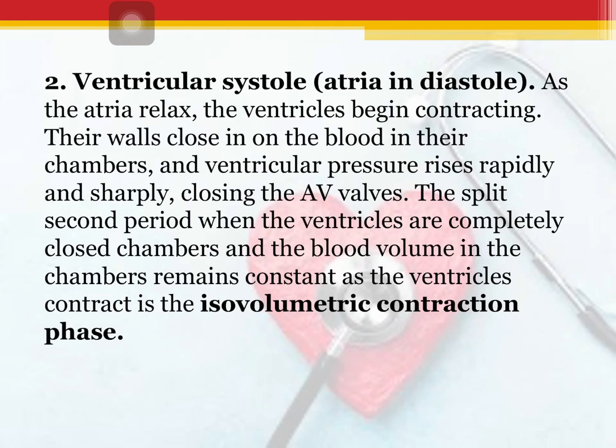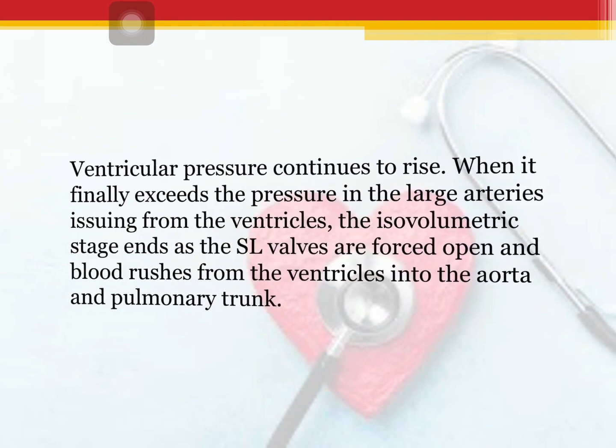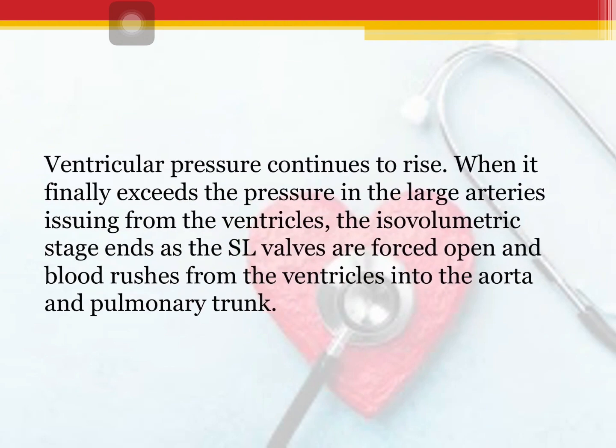The split second period, when the ventricles are completely closed chambers and the blood volume in the chamber remains constant as the ventricles contract, is the isovolumetric contraction phase. So meaning that the split second that the ventricles are closed chambers and full of blood, even though there is an increased pressure, it has the same blood volume. It is called the isovolumetric contraction phase.